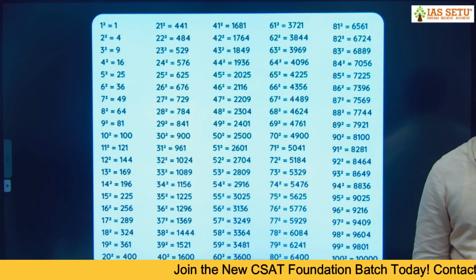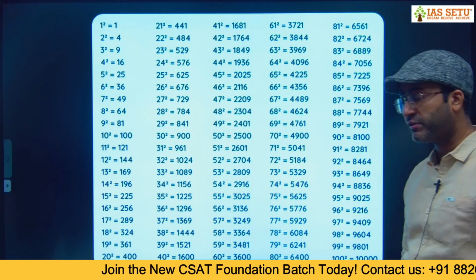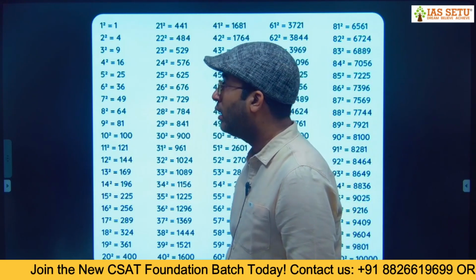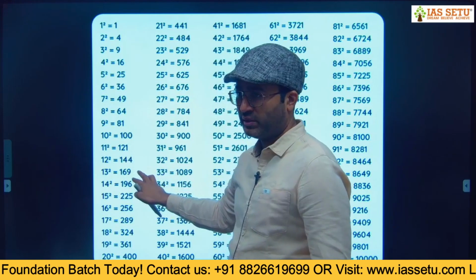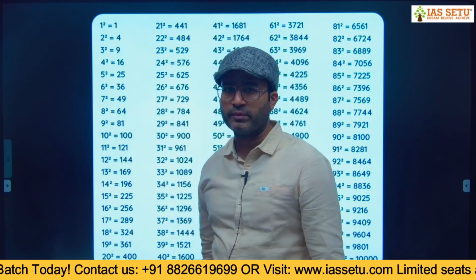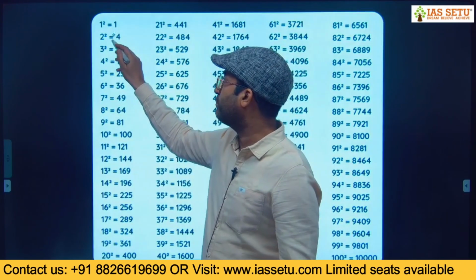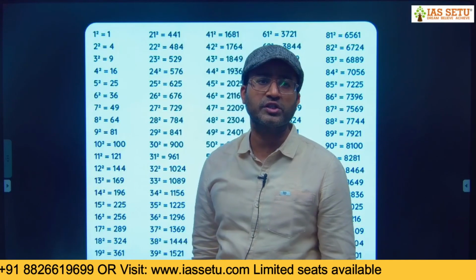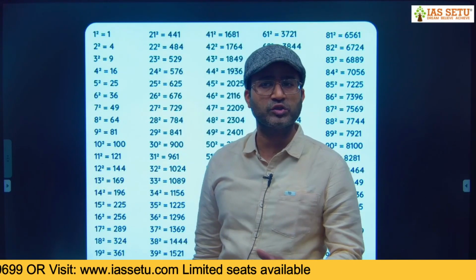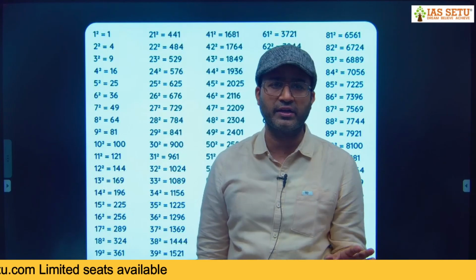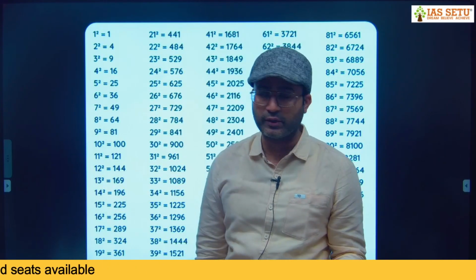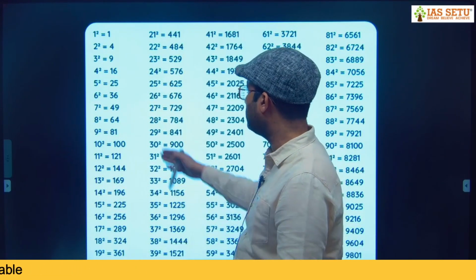Now we have to make observation here, and that is very very important observation. These are the numbers. These are the squares of the numbers. जैसे 1 is a perfect square because 1 is square of 1. 4 is a perfect square because 4 is a square of 2. I will say square or perfect square both are same. 3 is not a perfect square because 3 is not a square of any value. 5 is not a perfect square. So these are your squares value. These are your numbers.